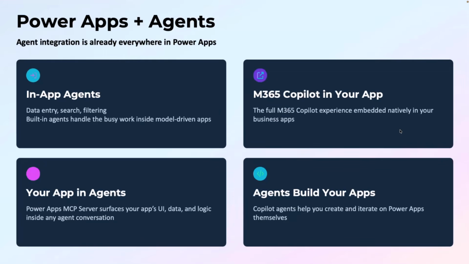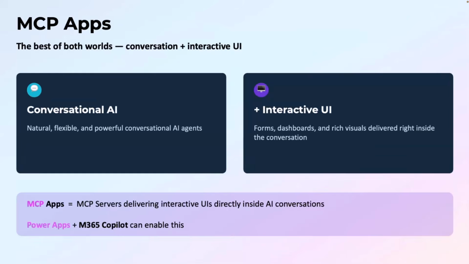We have the power of Microsoft 365 Copilot in our app. We have agents to help us build apps. But what we're here to talk about is this concept of your app in agents. So it goes into this whole idea of MCP apps, right? Giving us the best of both worlds of having that conversational experience in our AI tools, plus an interactive UI element. So with these MCP apps, they allow us to have those UI elements so that we can easily enter data or see data in a more interactive way.